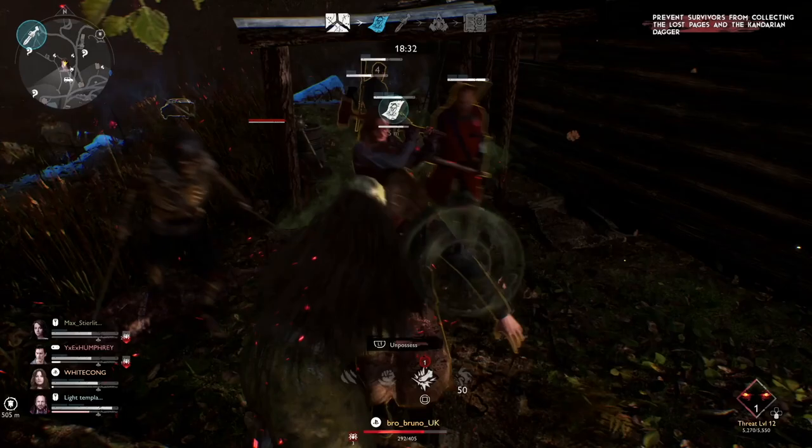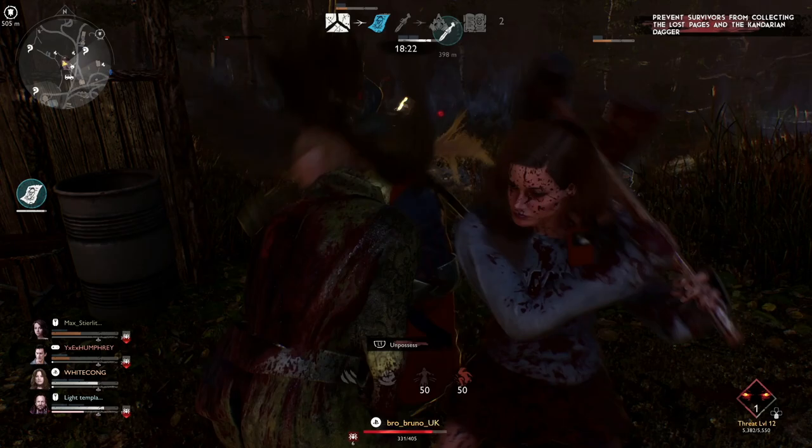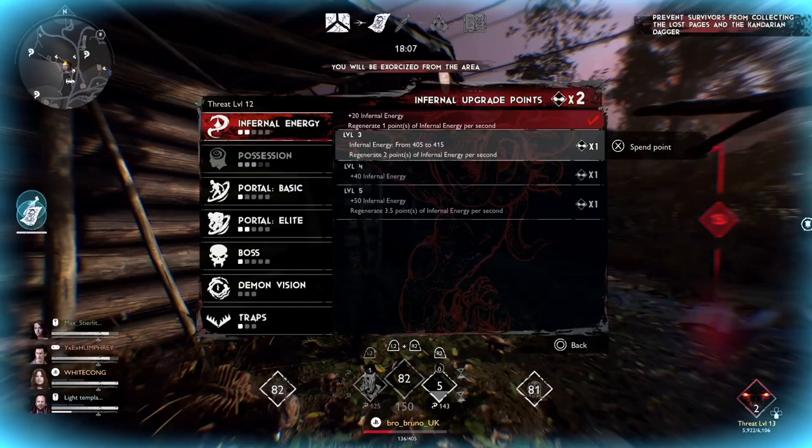Okay, we got the 6. Oh, look at the damage. Come on, do the stomp. Oh. Okay, I think the elites are really good. Really good. I'm really enjoying playing with the elites. Okay. So let's upgrade boss and elites. Let's go.